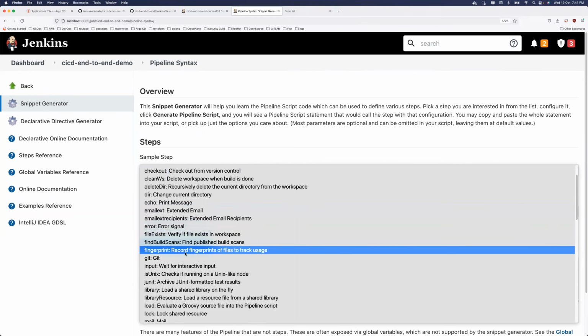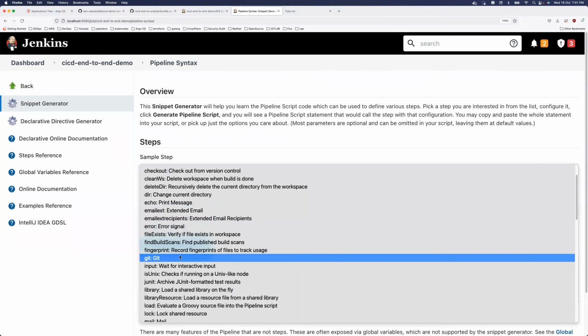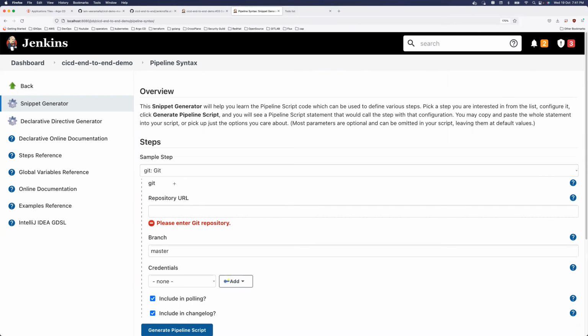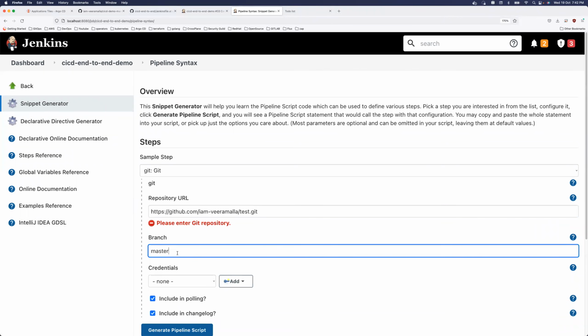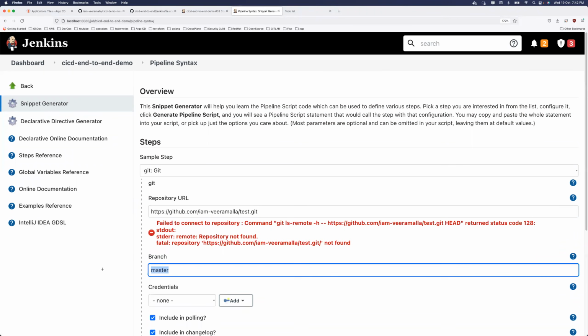The pipeline syntax generator will generate a syntax for you, depending upon what command you want to execute. Let's say I want to use https github.com. Let's assume this is my GitHub repository. I don't have this repository, but I'm just giving it as an example. And let's say my branch name is main.